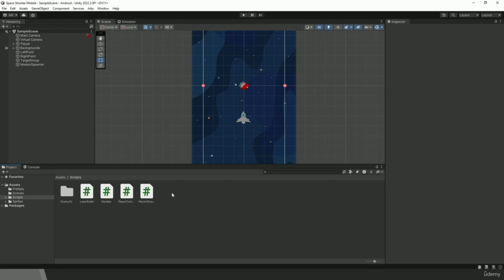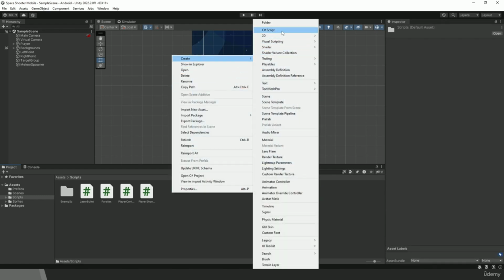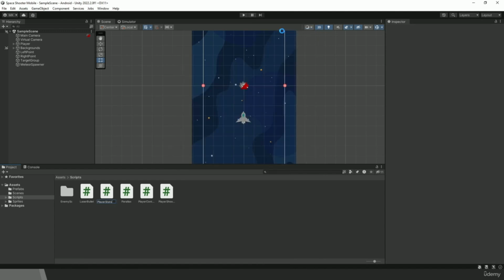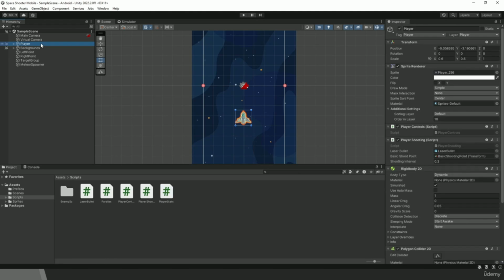Hello everyone, let's create a health and damage system for the player. Through the course, we will upgrade this system with animations, game manager logic and other stuff, but the core functionality is done in this lecture. First, we need a new C# script. I will call it player states. Add the script to the player.